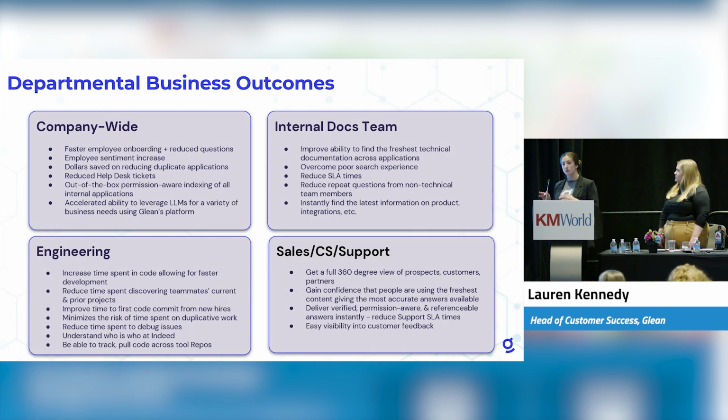And I think what's really important with all this, though, those we were all talking about are really high level, but it's incredibly, incredibly impactful to actually talk to the functional leaders within your organization, do those user interviews across departments, because what you'll also find is that access to knowledge, access to learning within an organization is measured very differently by department. So for example, if you work at a company with an engineering team, they're looking at things like increased time in code, right? If I'm an engineer and I'm having to constantly leave our code tool to go ask questions, I'm not being as effective as possible. Or for your new hires, the time to first code commit, or time to bug resolution, right? Those are all really impactful metrics that your engineering team, I guarantee you, is looking at today.